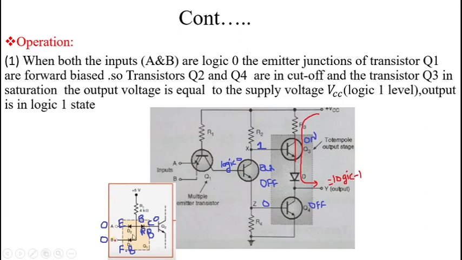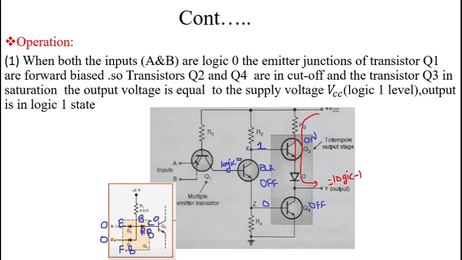Okay, therefore here we are getting the logic 0 and this collector-base junction diode is in reverse bias. Therefore, the Q1 transistor operates in the active region. Okay, and the output of this Q1 transistor is logic 0. Clear? And this output is given to the input of this Q2 transistor, and sufficient voltage is not given to the base terminal of this Q2 transistor, and the Q2 transistor operates in the cutoff region. Therefore, this Q2 transistor is off.